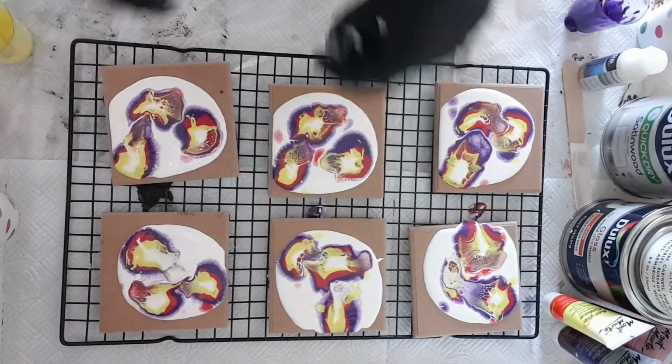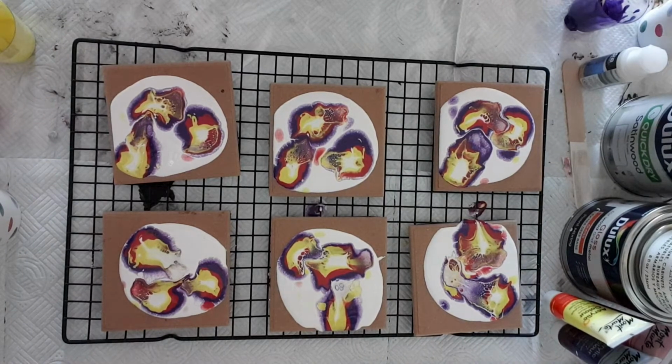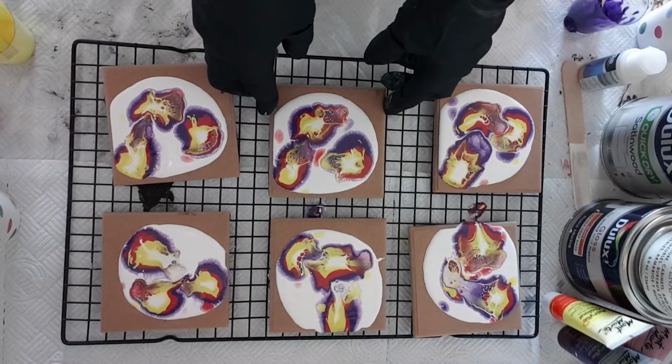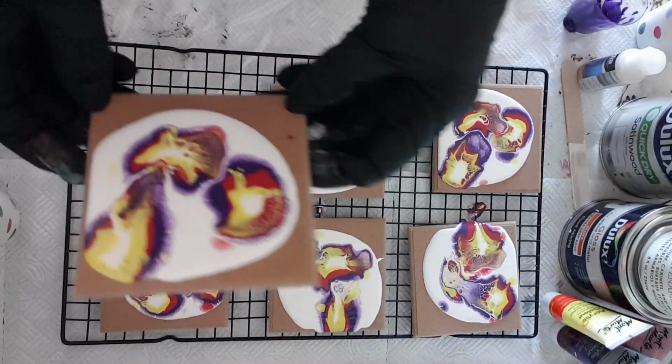I find it very difficult to direct my blow and seem to make it go all over the place, except where I want it to go. So this is going to be a slow old process, I think. Which one did I do first? That one. So start with this.